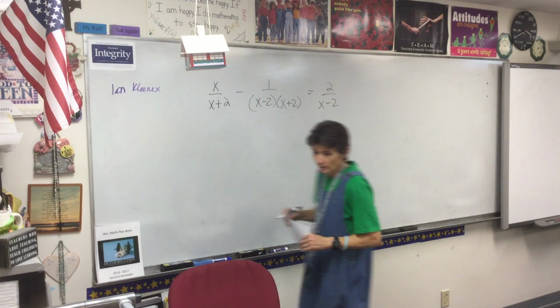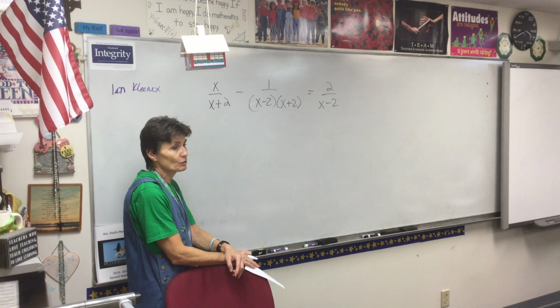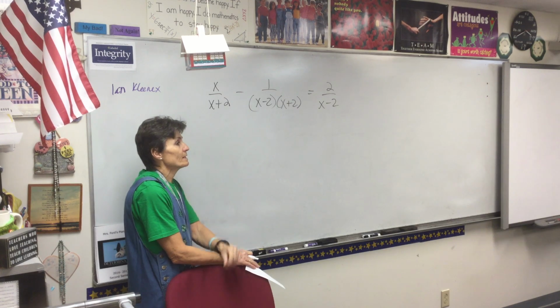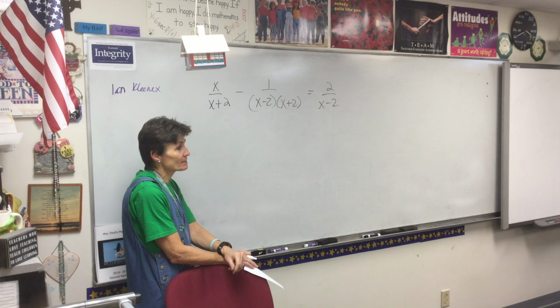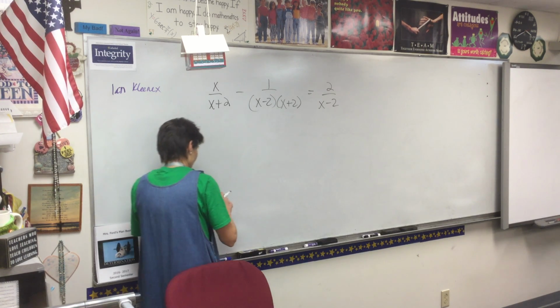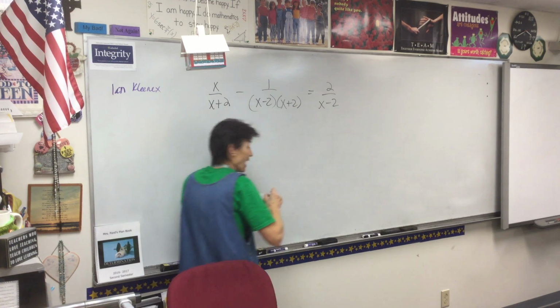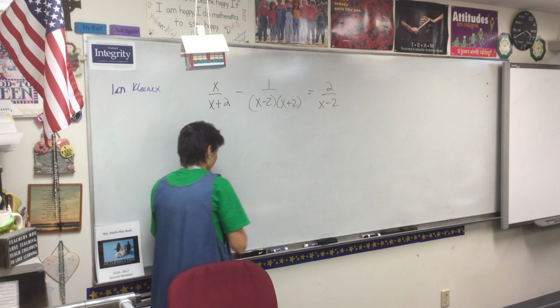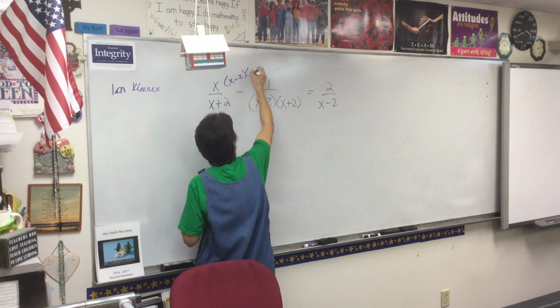Okay, so we're going to factor that denominator. That's a mistake some of you made on your quiz. If the denominators factor, factor them, because like Emma said, that makes it easier. How does it make it easier? Well, these two are the factors you already have, right? So we're going to multiply everything by x minus 2, x plus 2.